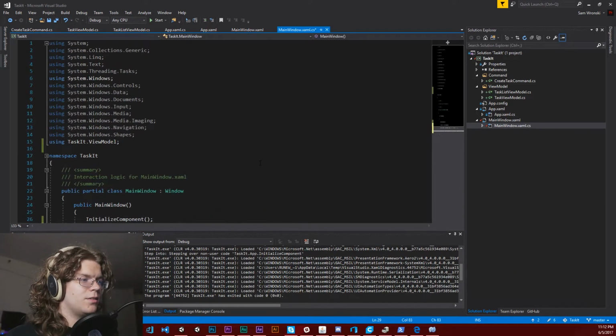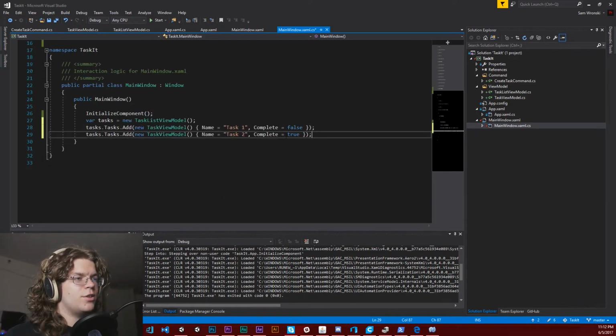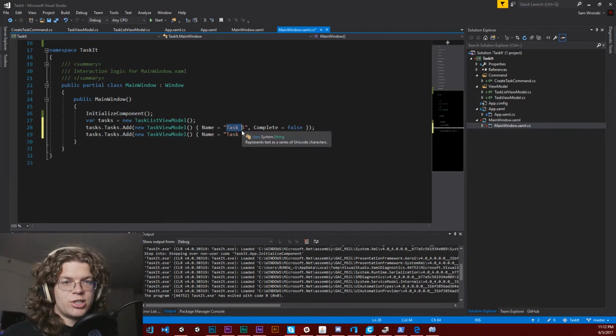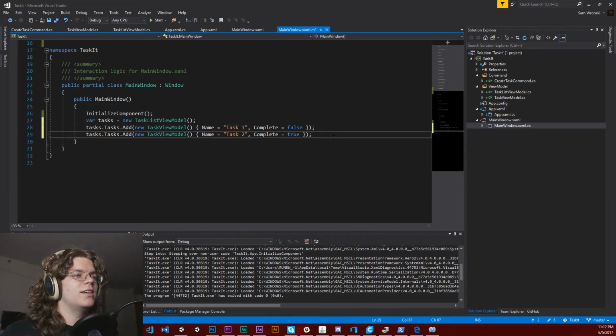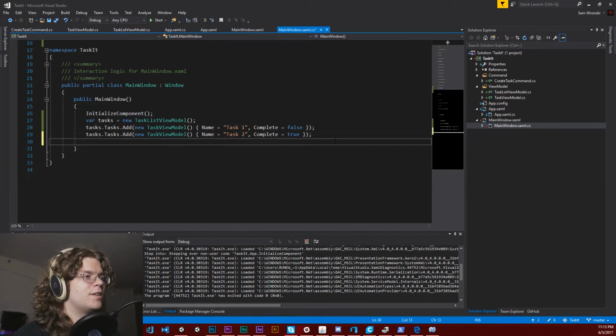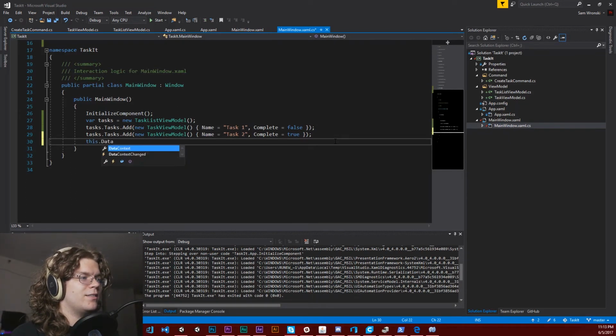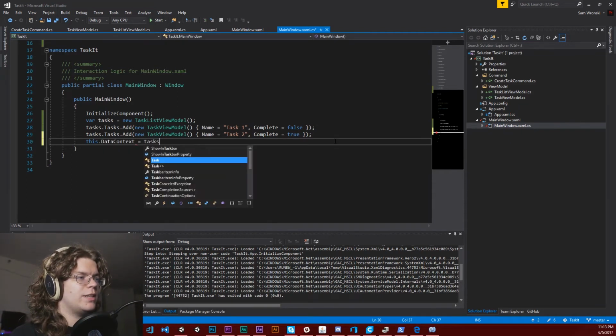Let me zoom in a bit there. So what we should see is task 1 with the check mark false, and task 2 should be checked, is what I would expect to have. And so then we can do that data context again, equal to tasks.